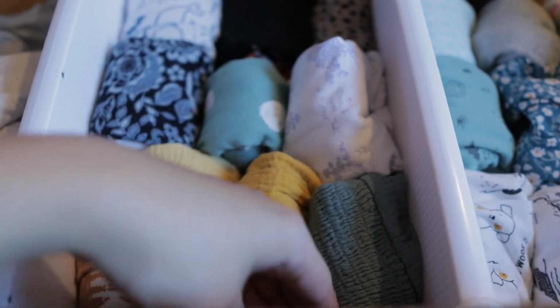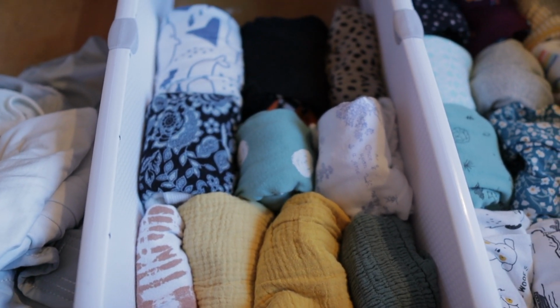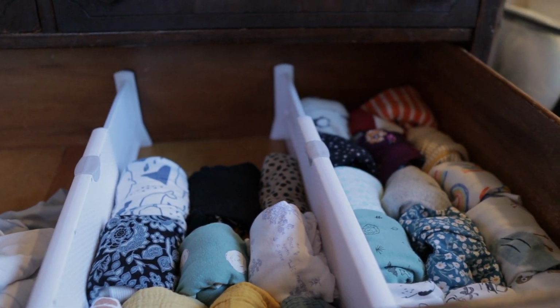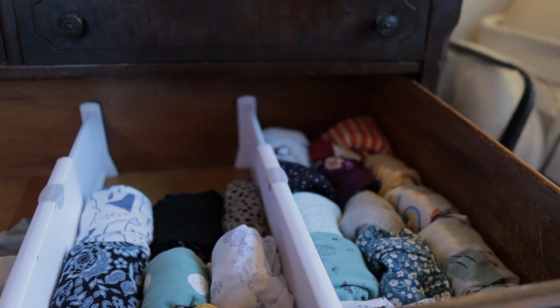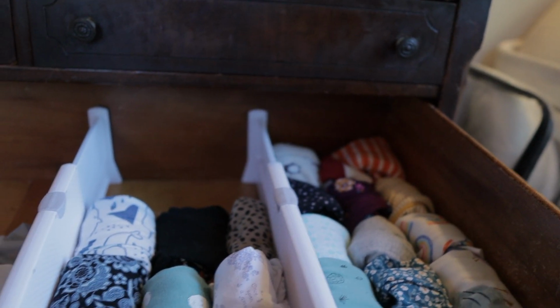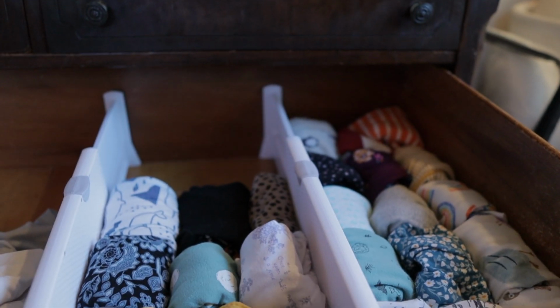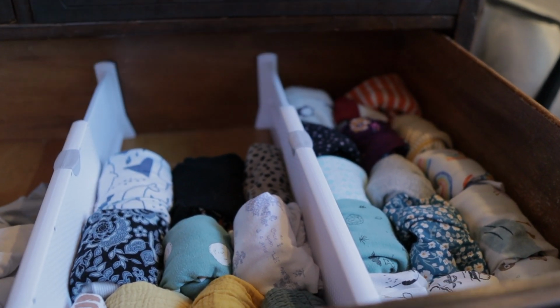I definitely did not go crazy with getting clothes that I feel like were really fun, because I just didn't do it with Wilder. You know, I'm all about comfort and ease, and honestly having a naked baby and doing skin to skin is what I'm into. So I have some options here, but not a ton. And then as she gets bigger and outgrows these, I'll show you where I'm going to pull other clothes from.